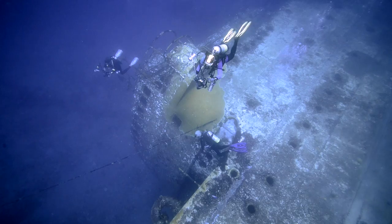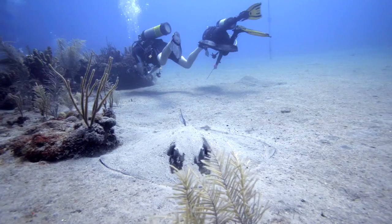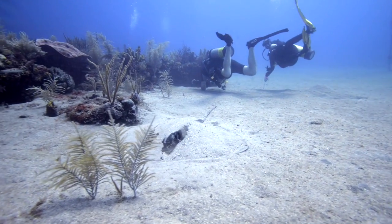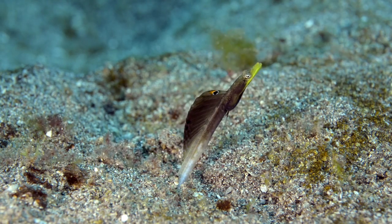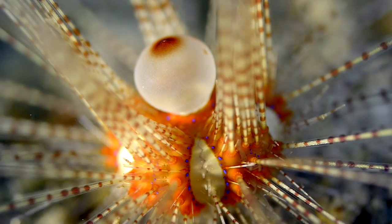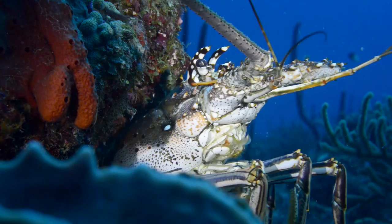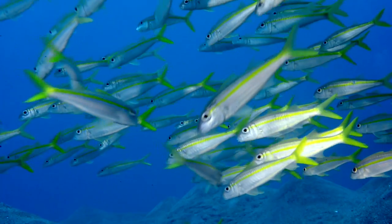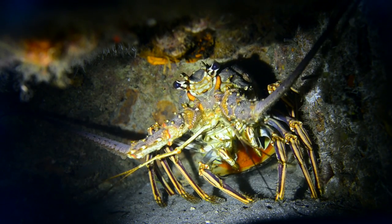That draws a lot of divers to the island — it's a very huge, 100-foot boat. What I would like, and the marine park would like, is to welcome all divers to Stacia because it's very unique diving, a beautiful reef. But I really would like them to respect the rules. Don't touch, because not only you have to enjoy it, but many, many more divers come after you. And the fishermen need them in good condition so they can make a living as well. We want all the stakeholders to be able to work together in a good atmosphere.